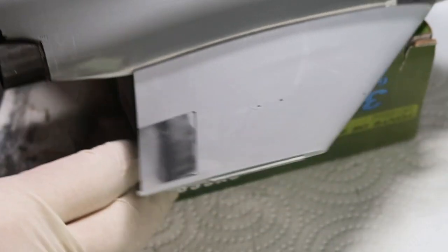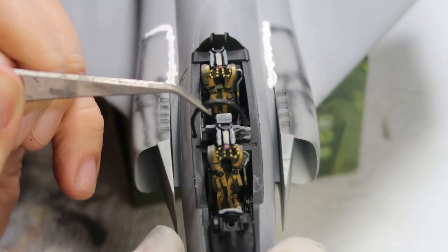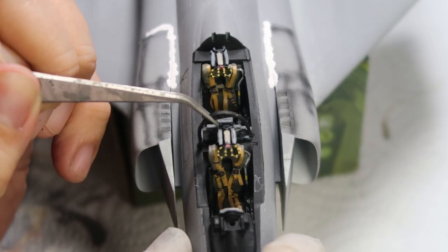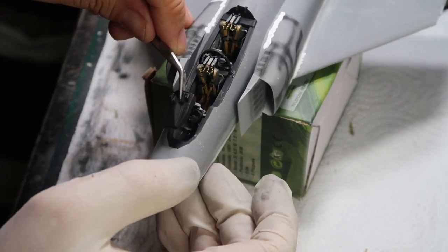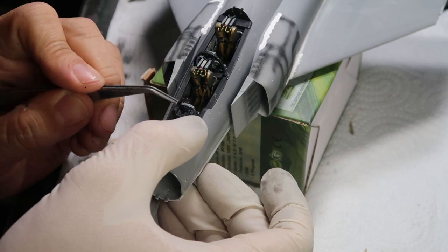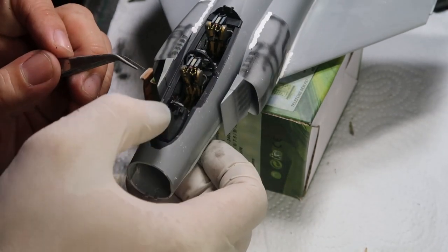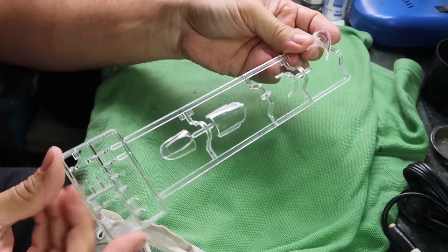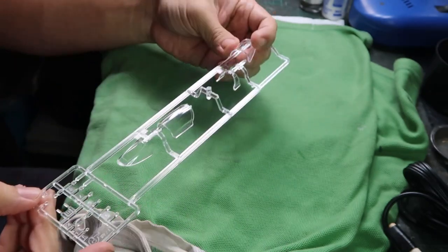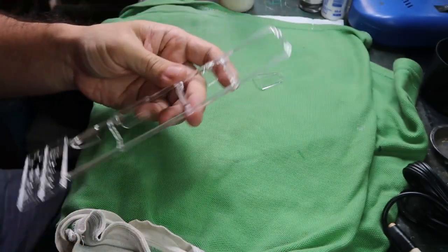Some have a seamline, some don't, so you'd be lucky if you don't have one. Now, don't be afraid of removing seamlines in the canopy. All you need to do is just use your friendly hobby knife and scrape it off. Once you have scraped off the seamline, don't worry about the scratch marks or the damage that's been done. It can be remedied by using some sanding with specific grits.